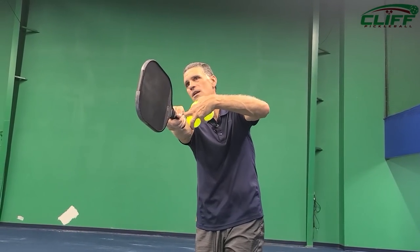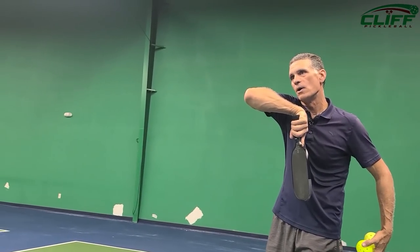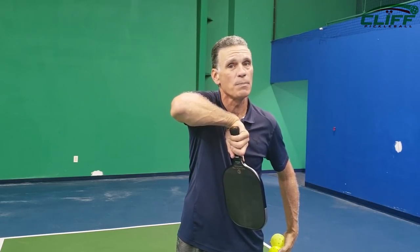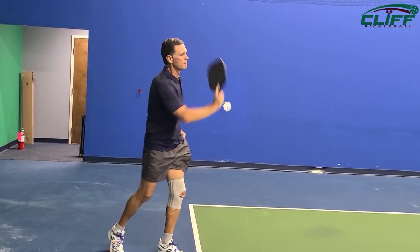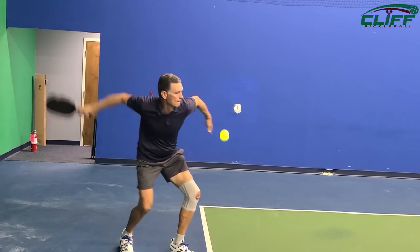So one more time: hit from below, come all the way through and extend that arm out. See how the arm is extended — don't hit here and bend the elbow too quickly; that's a mistake a lot of people make. They hit it in the net or it barely makes it past the kitchen line and it's too easy to return at your opponent's hip level. Come through, extend all the way out almost like you're trying to touch them in the nose with the edge of your paddle, and then roll it over. That's the topspin.